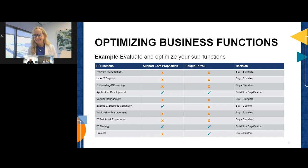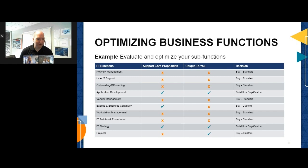You know what? I'm going to run through, much like Jennifer did, accounting functions. I'm going to run through IT functions. Just like accounting isn't accounting and you're done, IT isn't just one big monolithic thing labeled IT. This will probably be another good slide to capture, refer back to when you guys look at the recording.